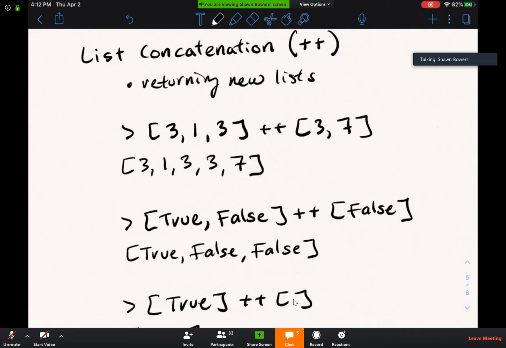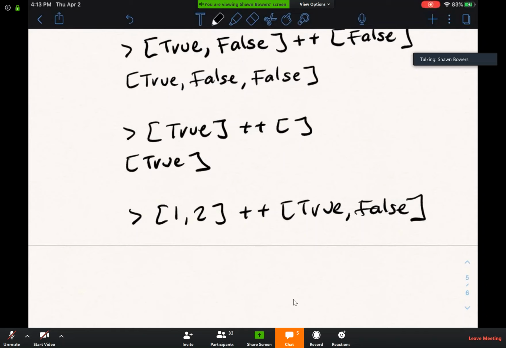Actually, here's one more example. What is going to happen if I do this? Is this going to create a new list, or will it be an error? Error. Good. So this is going to be an error. Is this a runtime error or a type checking error? Probably type checking. This is a type checking error. The definition of concatenation requires that the left operand and the right operand have the same type. Otherwise, it can't create the list. In this case, this is a list of numbers, and this is a list of bools. Those types don't match, and so this is going to be a type error.